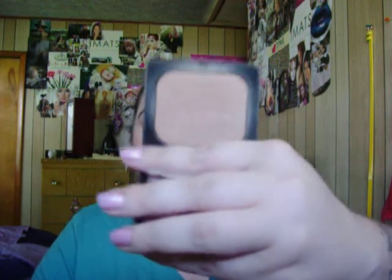And then, surprisingly, my powdered bronzer that is my favorite is my Kat Von D, Shady Business One. I love this. It's not a matte bronzer. If you want to know my favorite matte, it would be the Too Faced Chocolate Soleil. That's my favorite matte bronzer. But I could care less if my bronzer's matte or if it's got a little bit of shimmer in it. And in fact, I kind of prefer the ones that have a little bit of shimmer in it. I feel like they kind of blend in better with the rest of my face. And this one is just amazing.